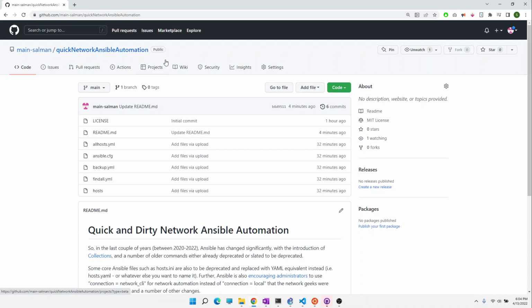In this video, I'm only going to show IOS devices, virtual IOS devices that I have running on GNS3. I don't have ACI hanging around in my own personal lab, so I can't show that. But the configuration for that is included in the playbook. A working configuration, I should say. So we'll get started.